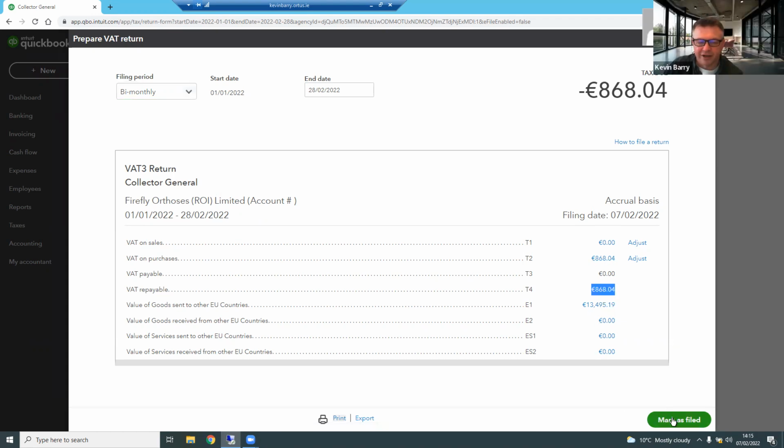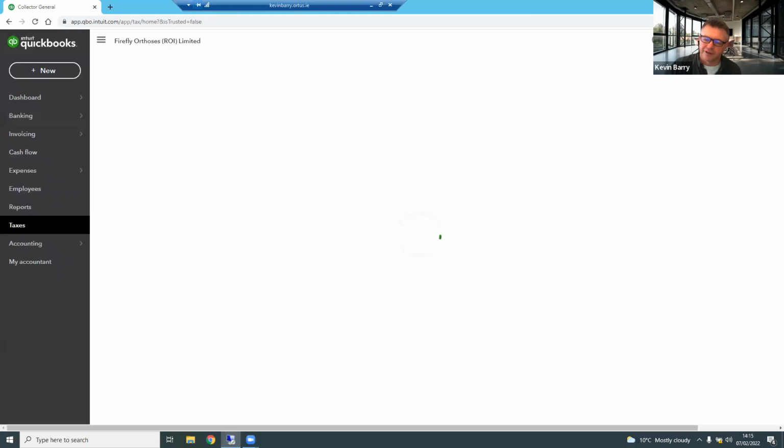Once you click this, mark as filed, it clamps all the sales we're paying VAT on and all the purchases we're claiming VAT on. So if you go fiddling around with moving dates or anything, it'll say, this is already filed. Okay, are you sure you want to do that? But at least we know what we've paid and claimed VAT on. That's what that's about.